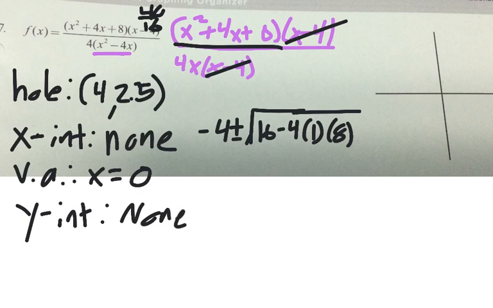And so then lastly, I need to check for the horizontal or oblique asymptote. This time, the degree of the numerator is 3. The degree of the denominator is 2. So that means there's going to be a slant or an oblique asymptote. And it's going to happen at, I've got to do the long division. Oh, man. Okay, so let's go ahead and get this in its standard form.